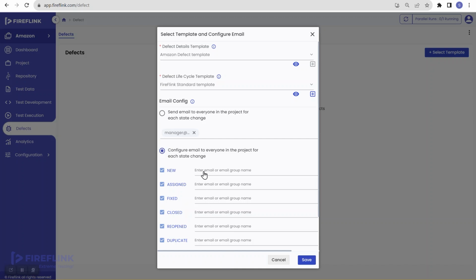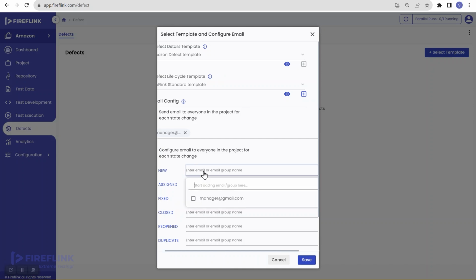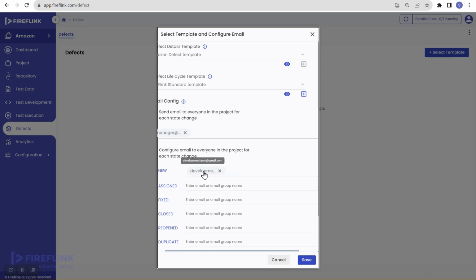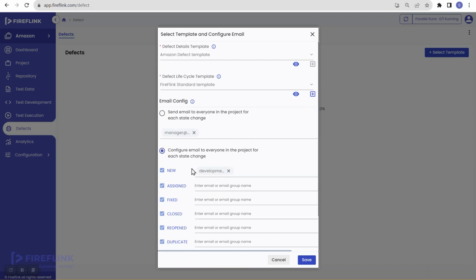Say for example, for the new status, I want to send the mail to development team. Development. I'll just click on enter. So whenever a defect is created and it is assigned with new status, this development team will be getting an email notification, right? For assigned, I want to send it to a respective person.